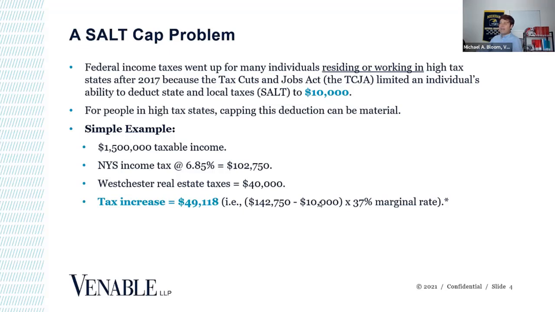And what would have been the economic benefit of being able to deduct that $132,000 excess? Well, about $50,000 a year. So this cap has a significant impact to high net worth individuals. And again, note that we're assuming this taxpayer was paying regular tax before the Tax Cuts and Jobs Act, not AMT. As most folks know, AMT had an add back for state and local tax deductions. But many folks, notwithstanding that add back, were still paying regular income tax.